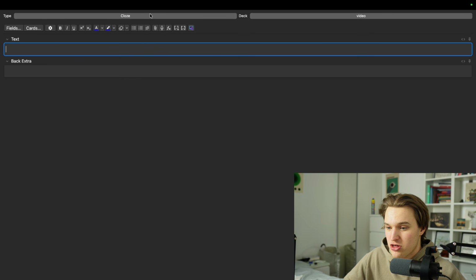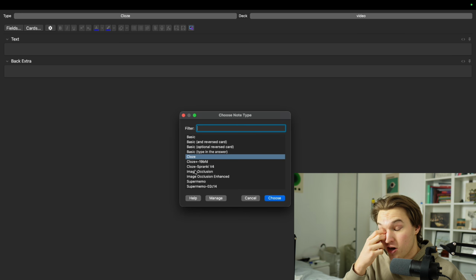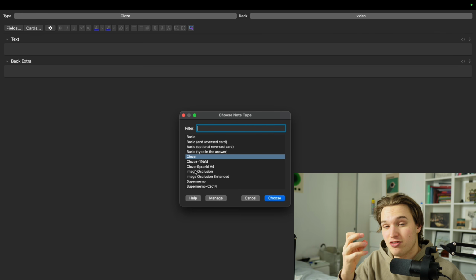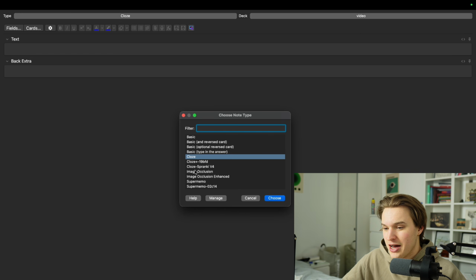The one thing I should mention is image occlusion enhanced is an external plugin. Image occlusion is what Anki has. It's a bit rubbish because, as you noticed on my image occlusion enhanced, it covered up all of the other ones, whereas image occlusion just covers up one of the grids. So I recommend image occlusion enhanced, where you do hide all, guess one, and all the other ones you don't even need to bother learning. But the best ones are basic and reversed, and image occlusion enhanced.